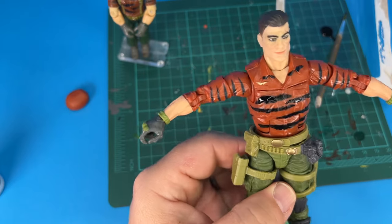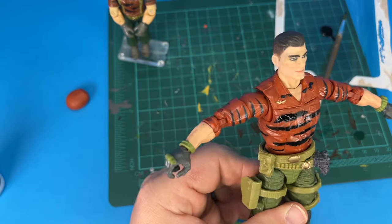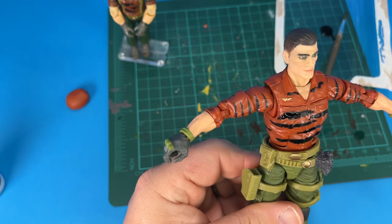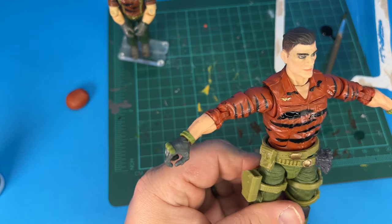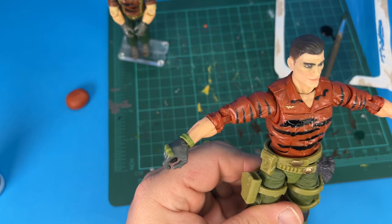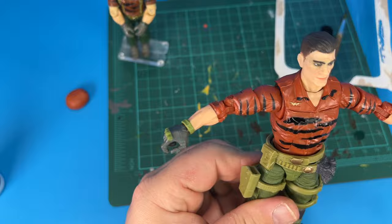So I'm noticing that the lines that are already on him are actually a dark gray instead of a black, which is another thing that, you know, they just don't have the coloring for this guy right. I'm not sure what they are thinking, but I'm going to let that dry, and then I'm going to contemplate, do I redo those in a dark gray?